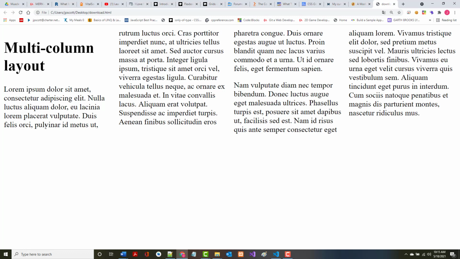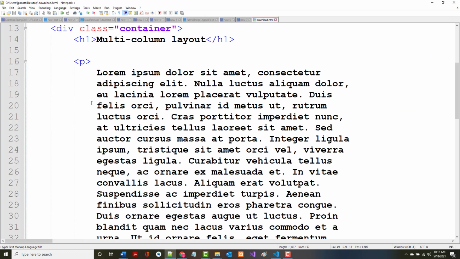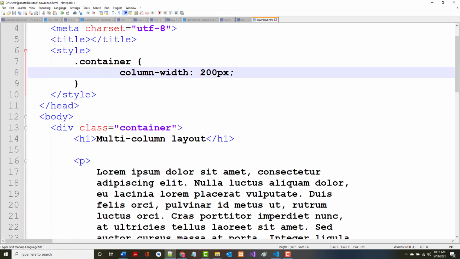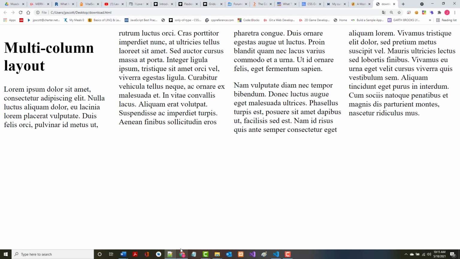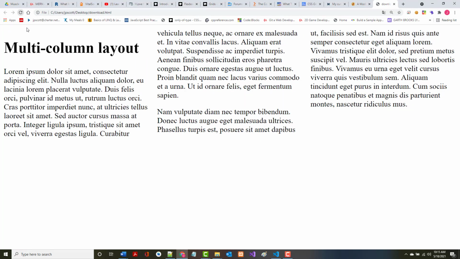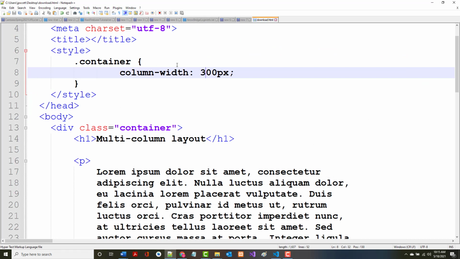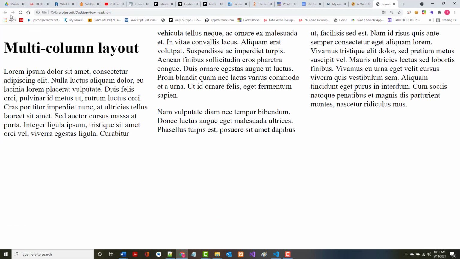Now it looks much more similar to what they've shown in the book. But again, each one of these is 200 wide. You'll notice that probably, for example, if I change that from 200 to 300, we'd probably have 3 columns. Not sure what that might do to our heading here, but okay, there you go. And again, if we made it, for example, 450, my guess is we would have just 2 columns. You get the idea as we're going through this.